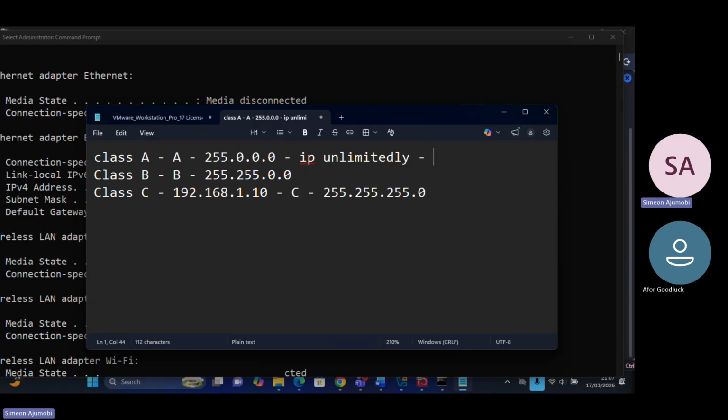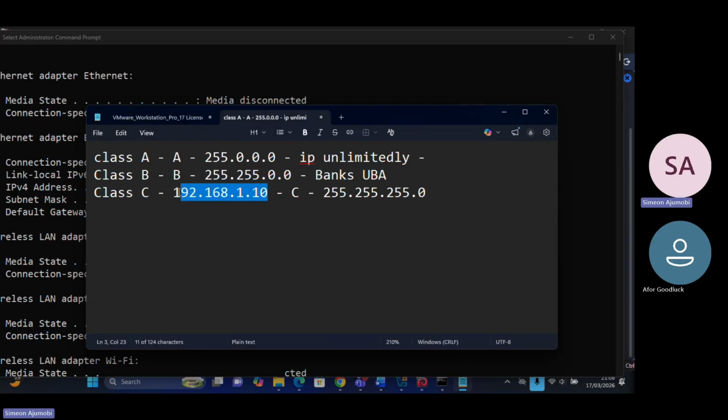That is the example of our internet service provider. They can allocate IPs for everybody in the world, and everybody who has an IP in the world. They are running a class A. So we have class B for big, large organizations such as banks all over. There are some banks, for example, UBA is all over Africa. We have UBA in Kenya, we have in Uganda, we have in Zimbabwe, we have in Burkina Faso, we have in Nigeria. So if all of them need to work on the same network, they might be running a class B, where you allocate a very large range of IPs for them.